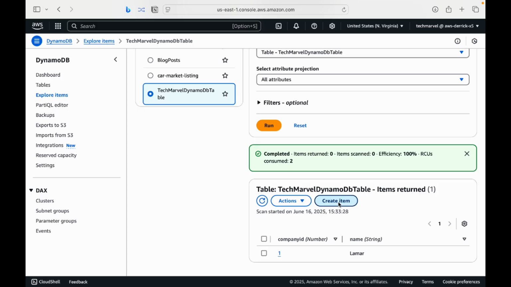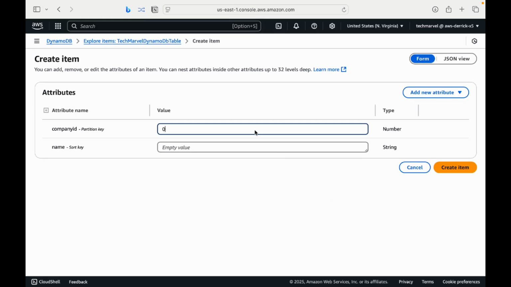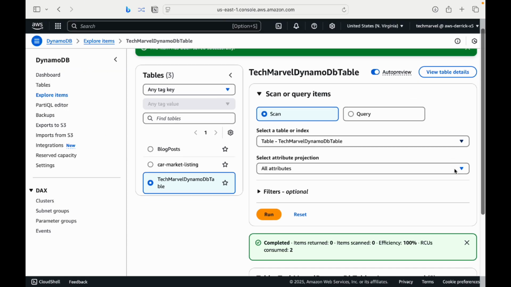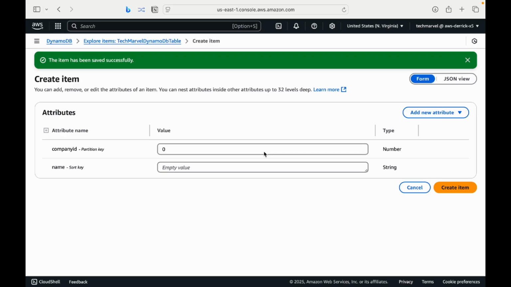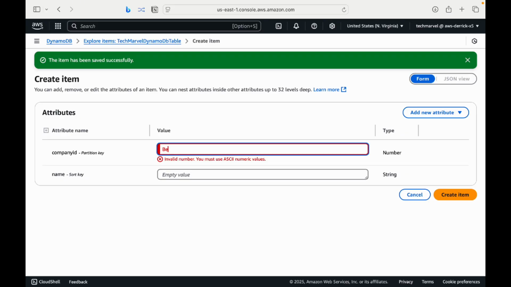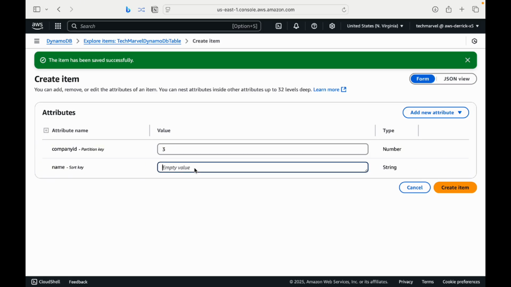So let me click on create item. Number 2, Kendrick. Create item. I'll go back down. Create item. Sorry. Number is 3.